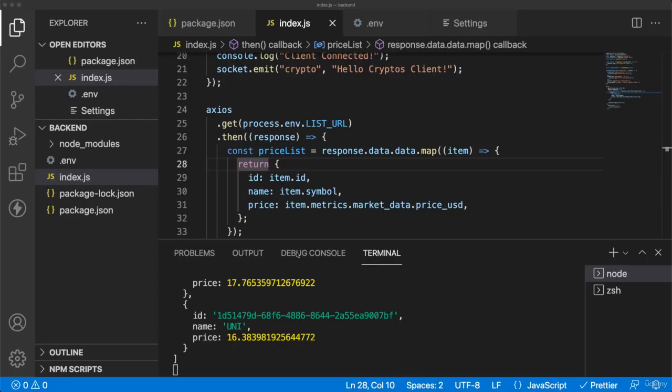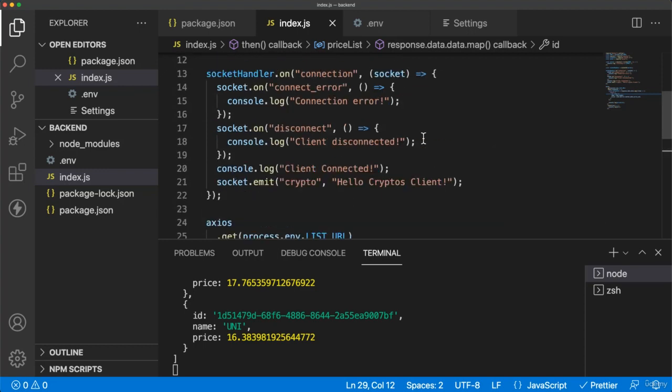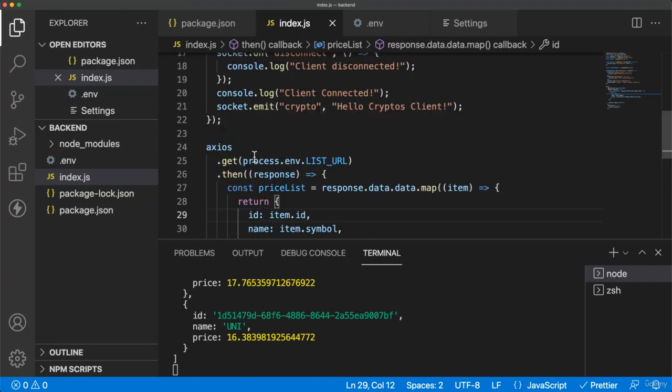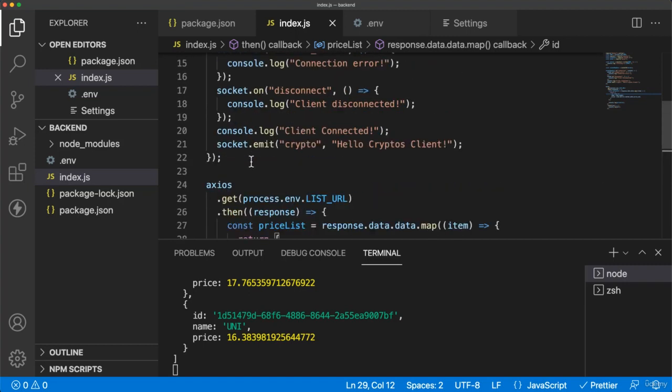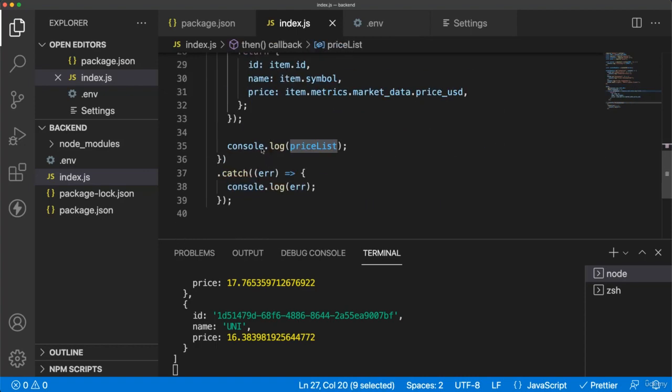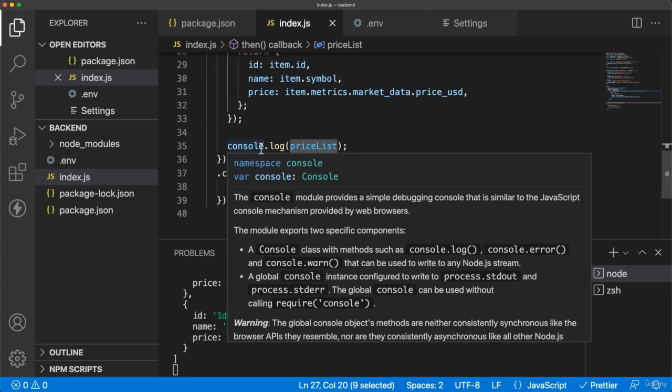Okay, now we are in the last step of sending the data through the WebSocket. If you remember, we have a WebSocket which we created before, and we are connecting to it through Postman to receive some data from the backend or from the server. So for that, I need something to send the updated prices. I would say those prices, or the price list, can be sent through the WebSocket somehow.